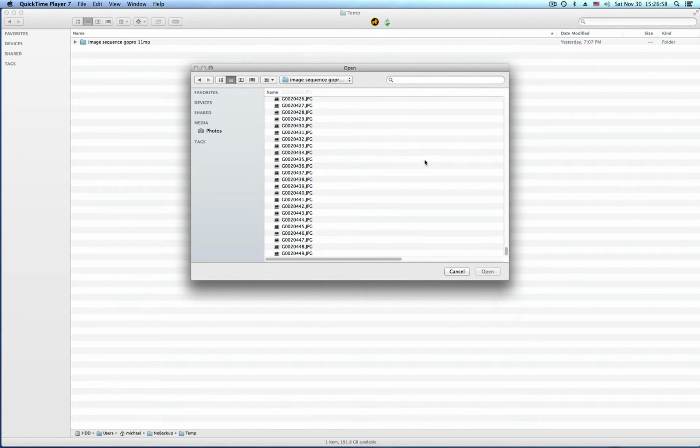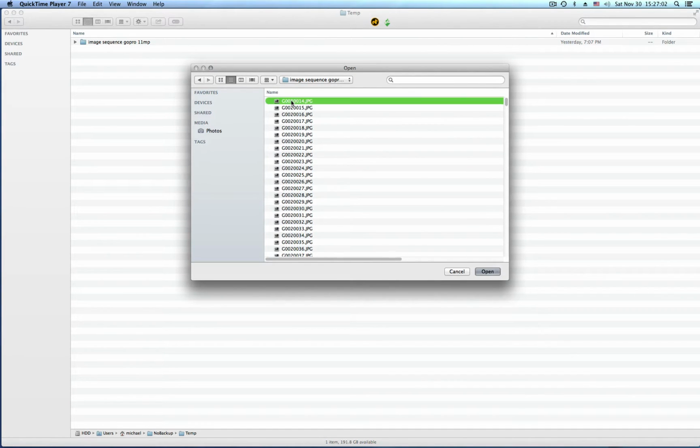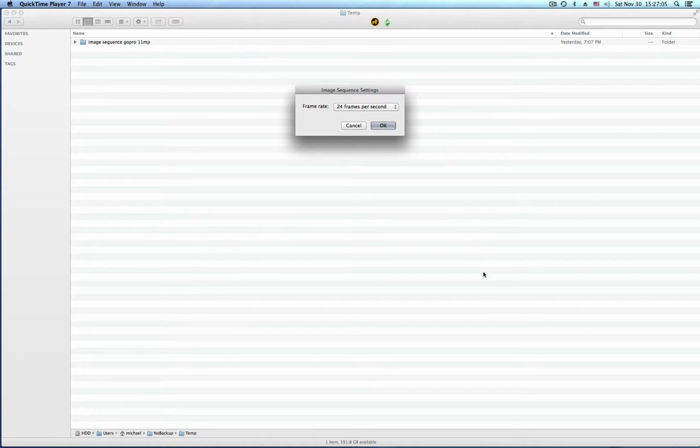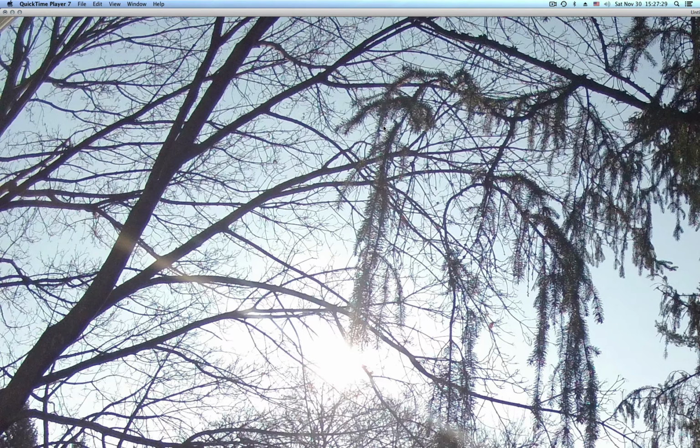430 some, I think. And how this works in the software is you click the first one and then say open, and then you specify how fast you want to play it in the movie later. So I want 24 frames per second. This is how I planned my project. So how often I did every 60 seconds in image, and I want 24 frames per second. So easy. Say okay. What it will do now, it will import them into QuickTime.